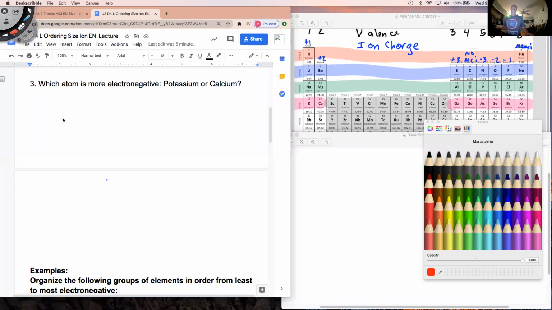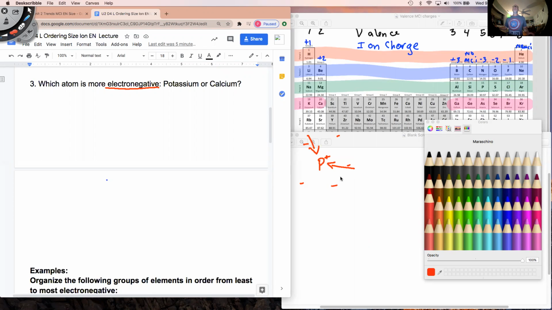Now let's take a quick gander at which atom is more electronegative. Remember, electronegative means how well an atom can pull on electrons. So you have all these protons in here. You have protons in the middle, and then you have electrons flying around the outside. And electronegativity is how well those electrons can get pulled in by the protons. The more protons that you have, the easier it's going to be to pull in those electrons. The less protons means the magnet's not as strong, not as many electrons get pulled in.